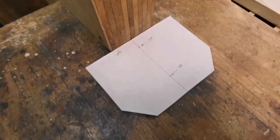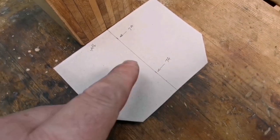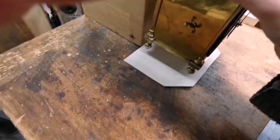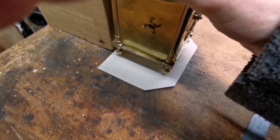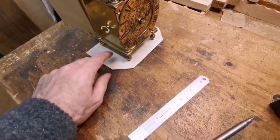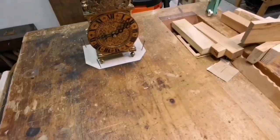So I've got center line there, center line here. Right, you can see what's going on now. I'm on the center line there. I've got a center line here. I've got that. Now I can set the clock in the right position and move it around, knowing that I've got to get the center. I could do with fixing that down. I'll just look for some pins. I think I'll pin it down.